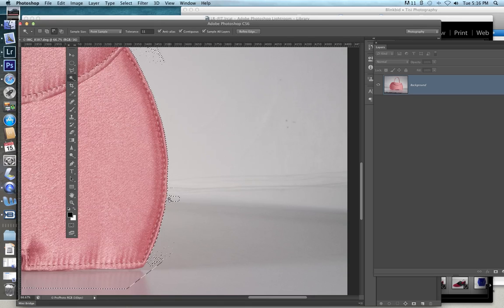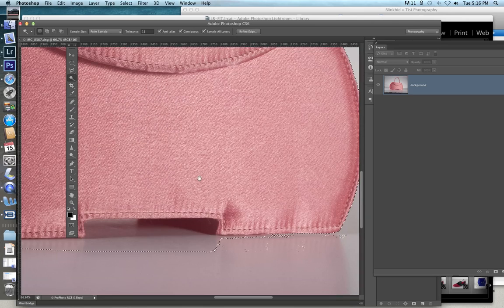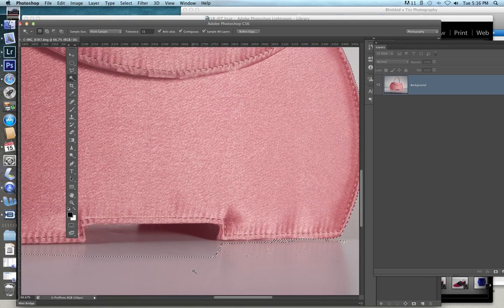Option, good, good, that's working out well. Good, good. Moving over here, Option, and I'll go in here, take that part, this part, and this is working out pretty well.